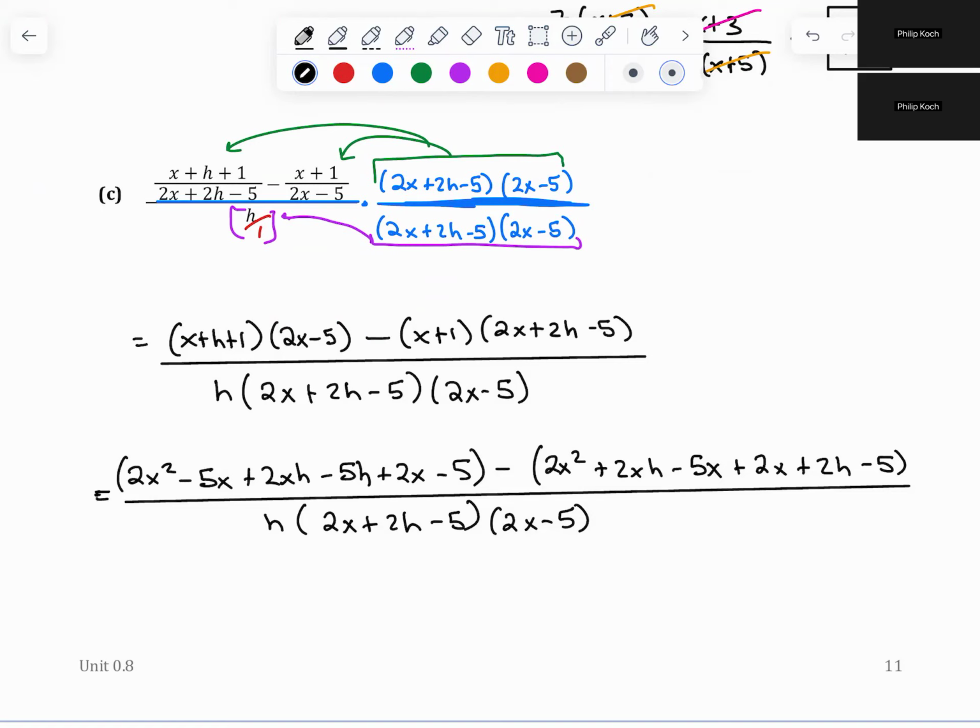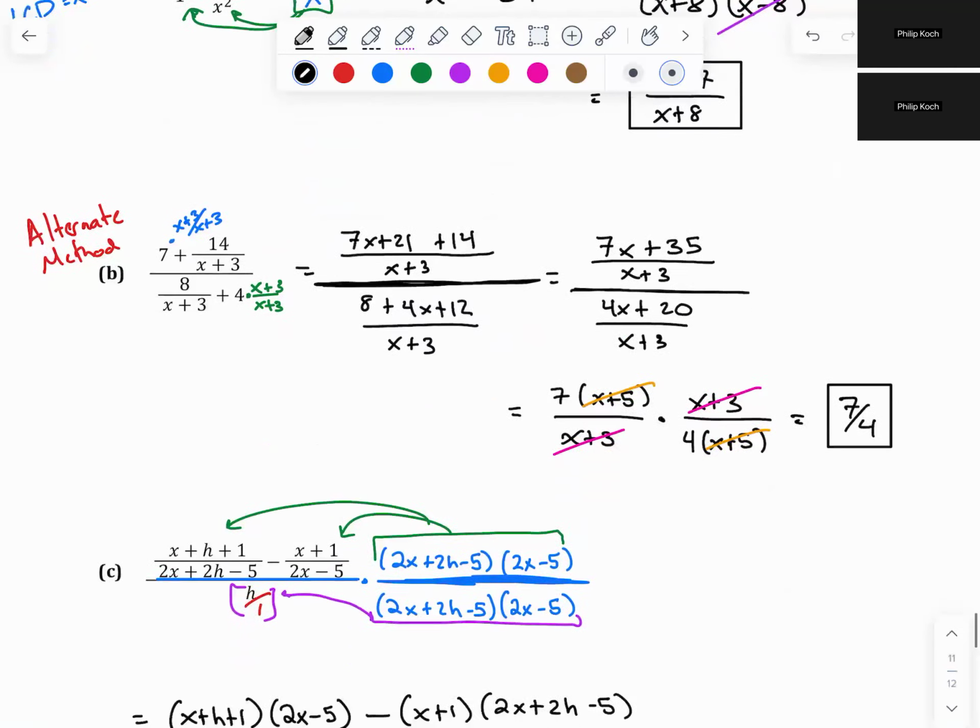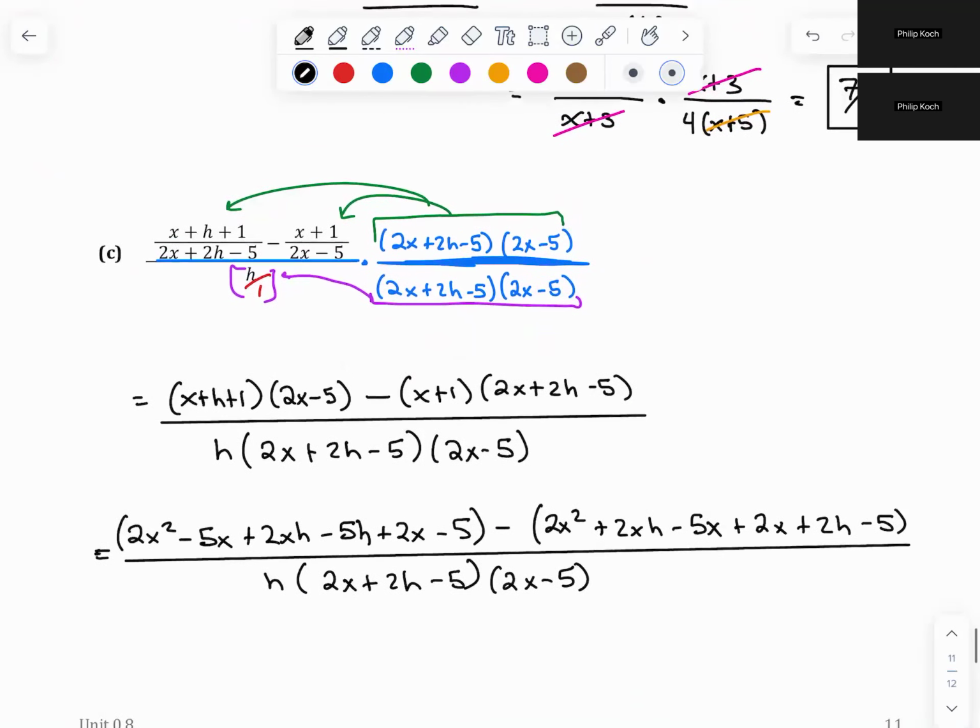Yes. How come you didn't distribute the bottom at the same time? Why didn't I foil it all out? For the same reason that I don't do it in the other ones: once we've simplified it, the numerator might factor, and so things could cancel. This is actually something that's going to play a part later on in calculus. You don't even want to do that. It'll save you time in the long run to not worry about it. All right. So remember that minus sign is going to get distributed into all the pieces.